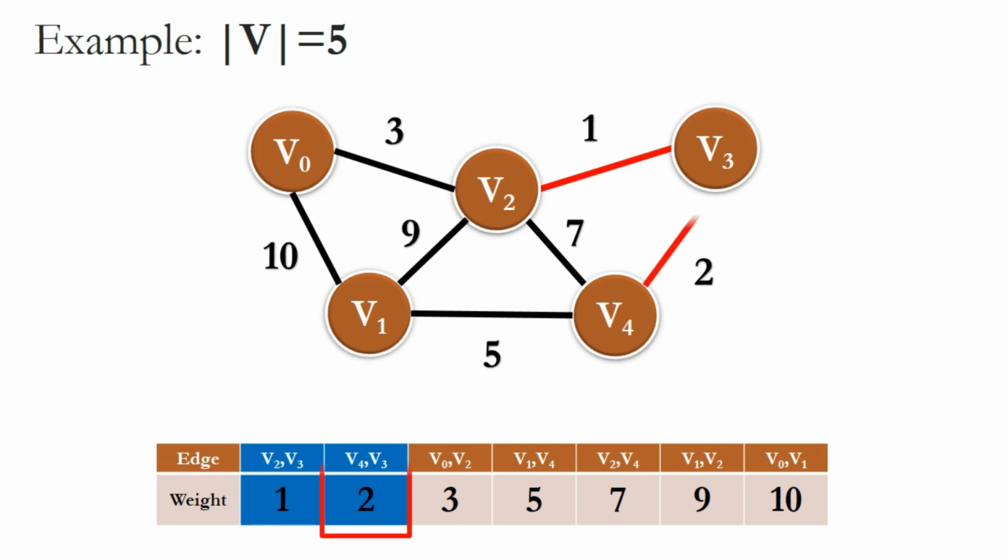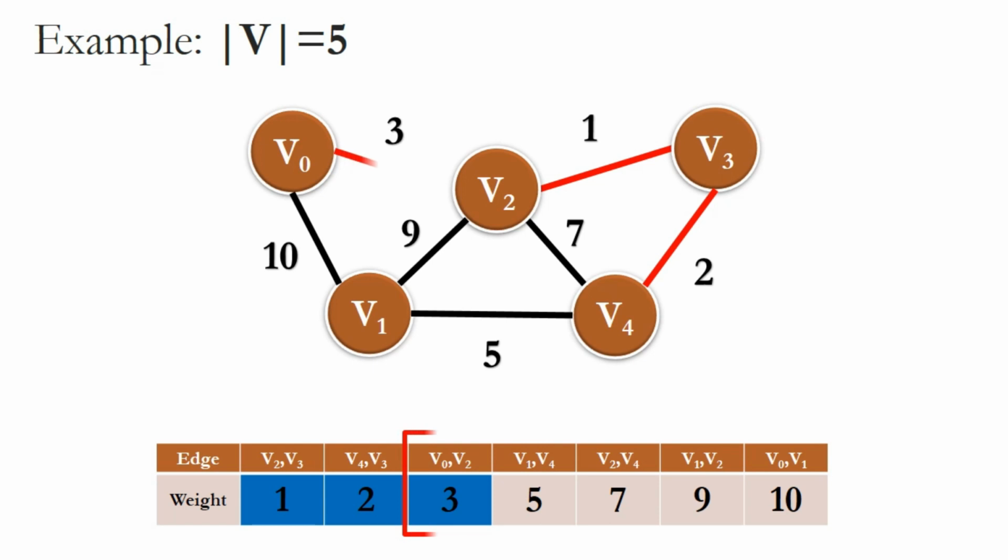Next element is the value of 2 in which the reference edge of vertex 4 and 3. So, i-check natin siya kung nag-form na ba siya ng cycle. Okay, our first element is from vertex 2 and 3. And then, our next element value of weight is from vertex 4 and 3. So, dalawa pa lang sila, kaya hindi pa sila nag-form ng cycle. Therefore, vertex 4 and 3 as reference edge with the value of 2 is accepted or included in the spanning tree. So that's for element number 2.